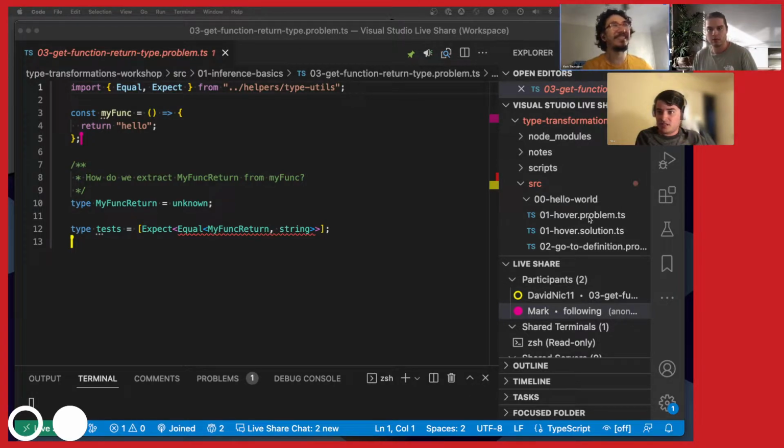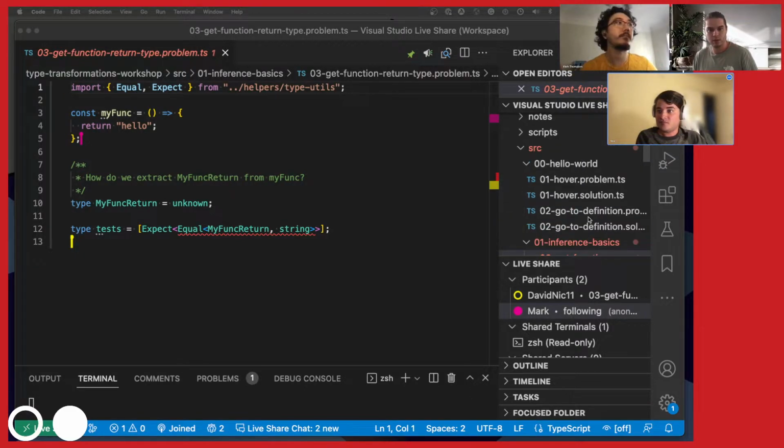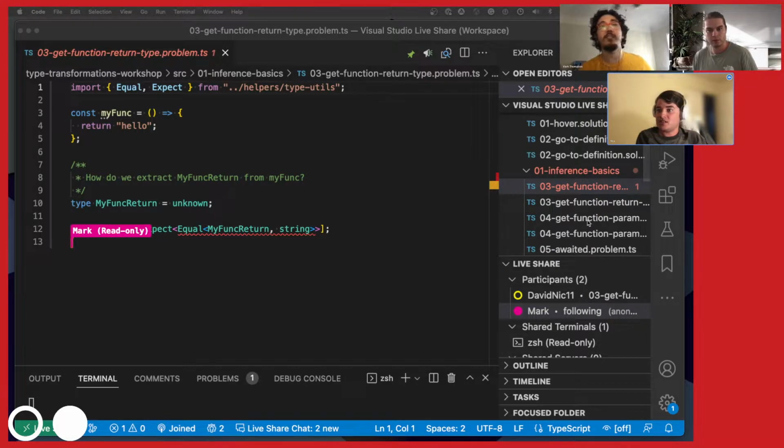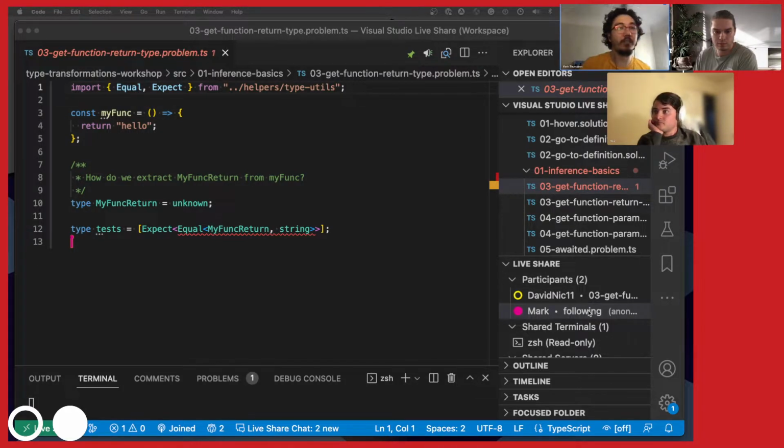So I think the plan here is to just kind of rotate working through these. Looks like Mark is starting with exercise number 3 for some reason. If you go into the 0, 0 hello world, that's where the mysterious exercises 1 and 2 are. But I think that's just mostly to get an understanding of how this works.